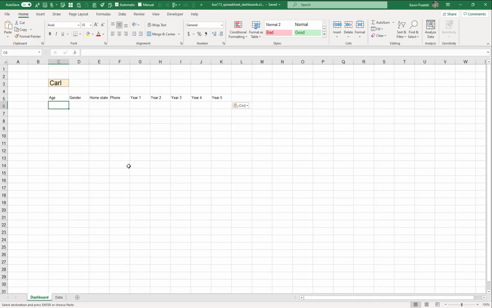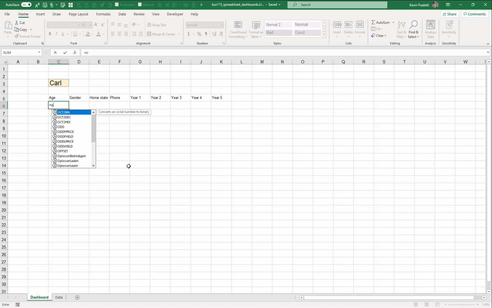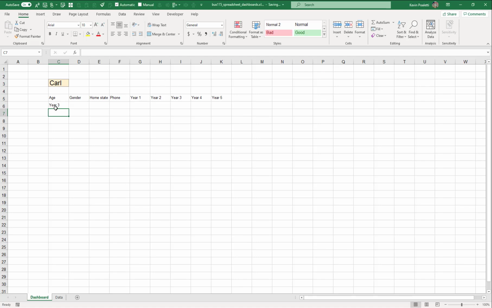In this example, I'm going to use something called the OFFSET function. What the OFFSET function does is it starts in one particular cell, and then you choose the number of rows down, or if it's a negative number, the number of rows up that it should move, and the number of columns to the right, or if it's a negative number to the left, that the reference should move over to. So as an example here, if I choose the starting cell as Year 5 here, I choose to move 0 rows, and then I choose to move -2 columns, it's returning Year 3.